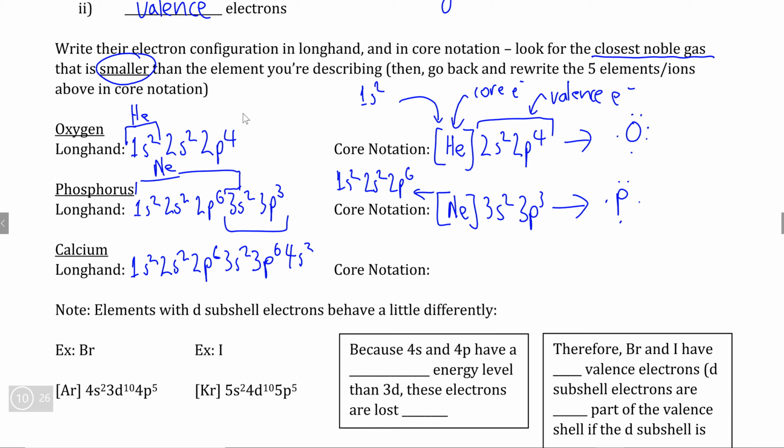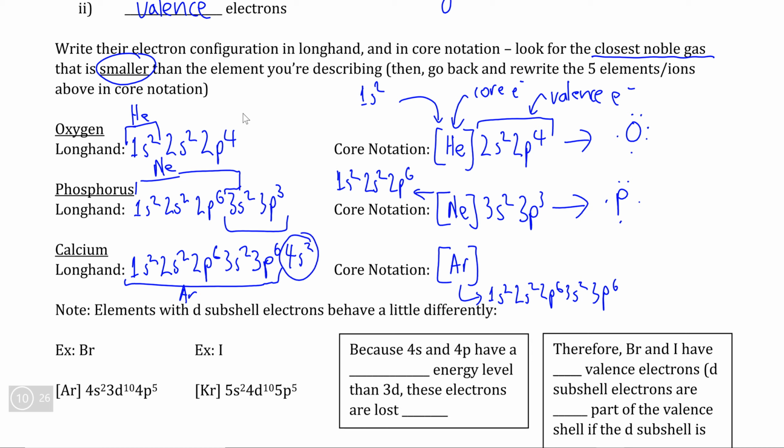Then if we do the same thing with calcium, we remember that argon, which is a much larger noble gas, is 1s2, 2s2, 2p6, 3s2, 3p6. All of those are the core electrons, so let's put argon in brackets here, and again, argon represents all the electrons from 1s2, 2s2, 2p6, 3s2, 3p6, and then only the outside 2 electrons here, 4s2, represent calcium's valence electrons. If we compare this to the Lewis structure, we know calcium has 2 valence electrons, which matches, so we're good.